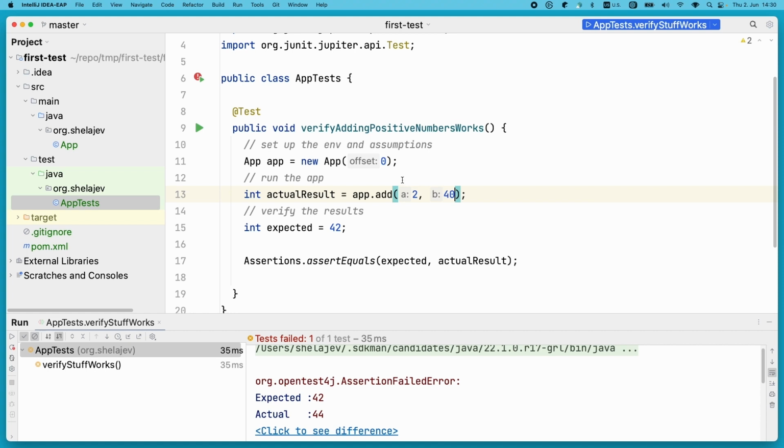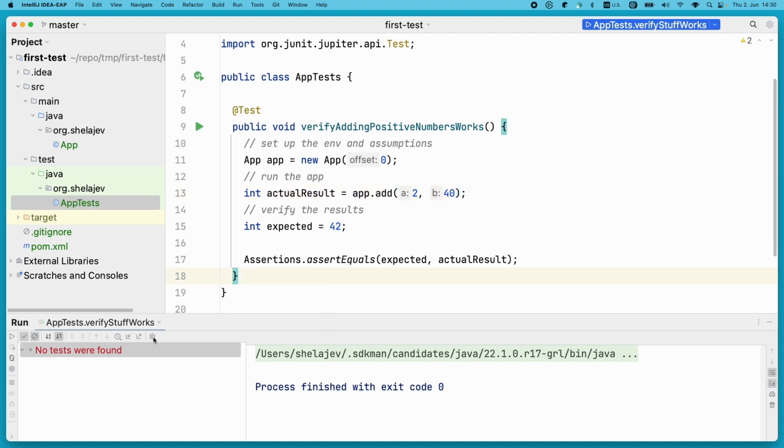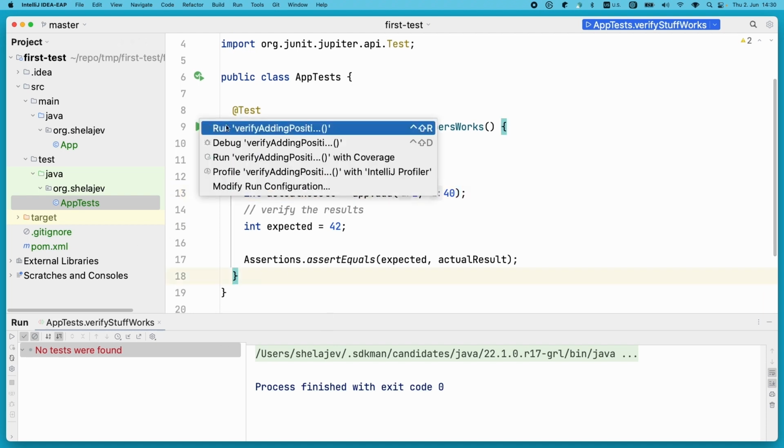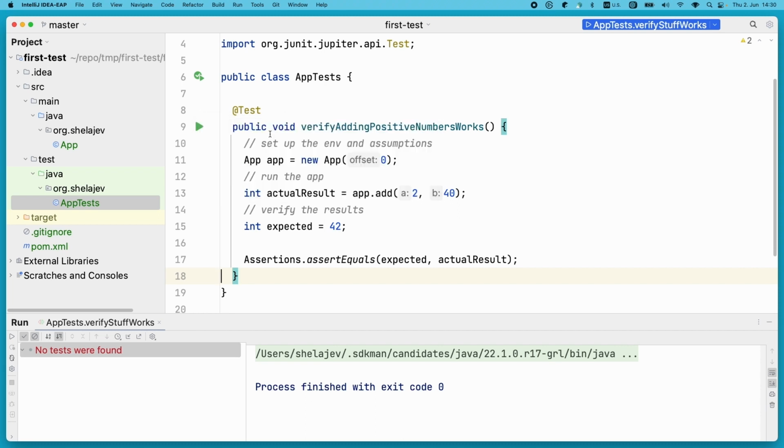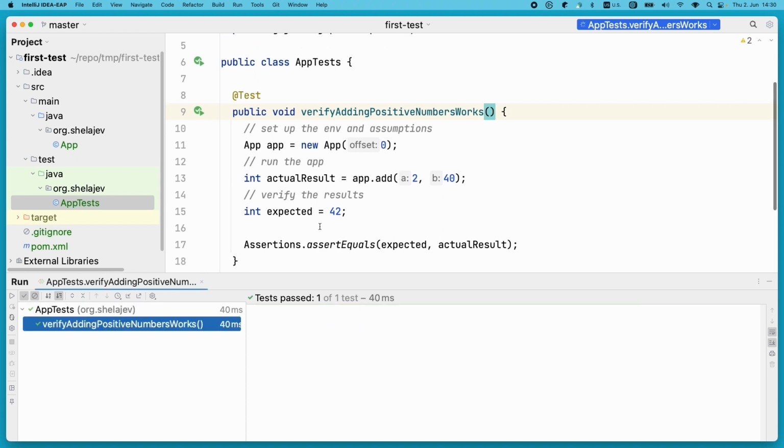So let's change it to have the correct behavior. We could have changed the expected result and added the same, but we can also play with the parameters here. Right, now if we rerun this test, it will work. It will show us the green checkbox that our test works. We tried to rerun the test, but since we changed the name of the method, it didn't find the previous one. So the test works, the assertion passes.